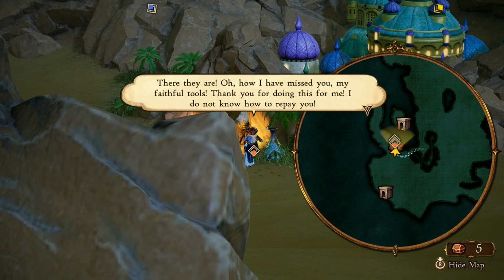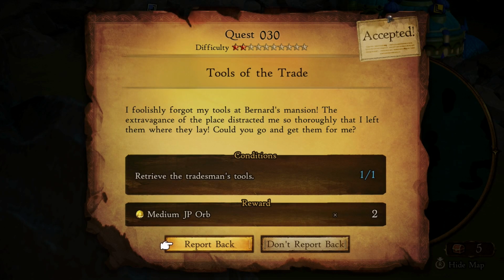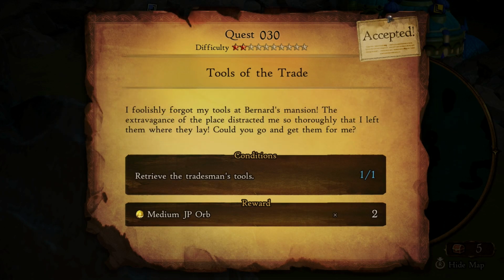Oh, I've missed you, my faithful tools. Thank you for doing this for me. I do not know how to repay you. If you ever decide to build a home of your own, come and find me. I will craft you a palace for next to nothing. You have my word.